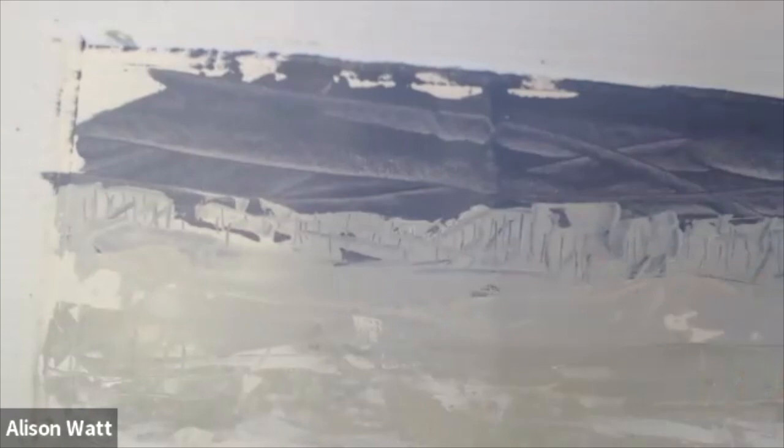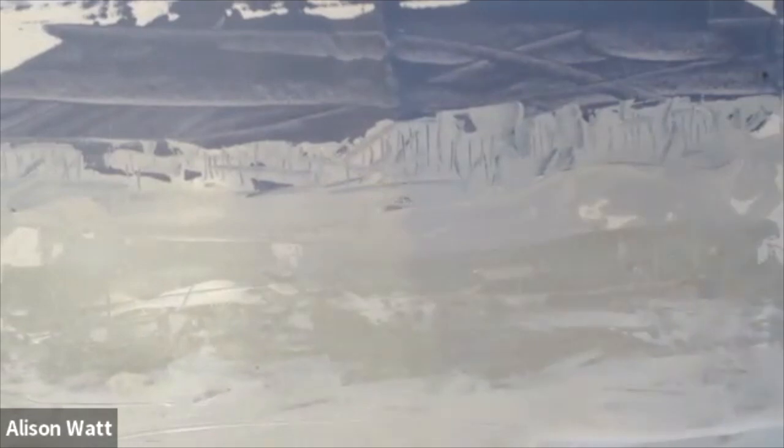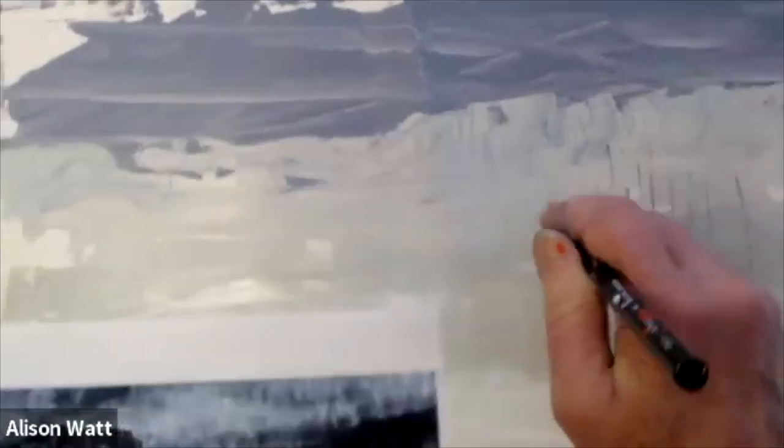And let's look at our papers. These are the ones I just made. That one might come in handy. So I'm going to start with these, because these hatched language is, I'm going to start kind of at the back and move forward. So we have the hatches of the trees up on the slopes here. I might go in also, but work with some of my mark making tools, like the charcoal. And I'm just going to put that there again for us to look at, to remind us what we're doing. Okay, so remember, I'm getting bigger as I come forward.